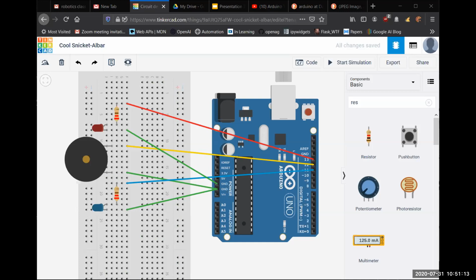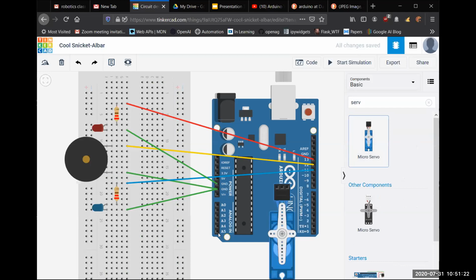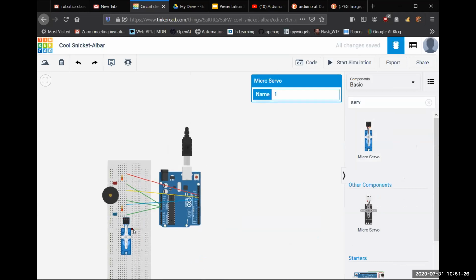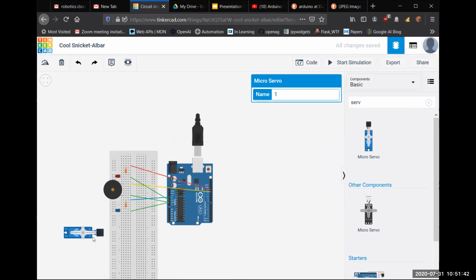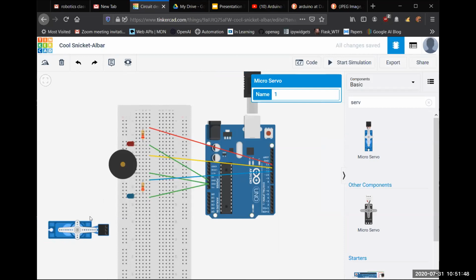Maybe I can just introduce another one. There's something we call a servo. So if you look on your board, you'll see there's something that looks like this. In your kit, there's something blue that looks like this. Have you seen it? It's written micro servo on it, and it's blue. Have you seen it?